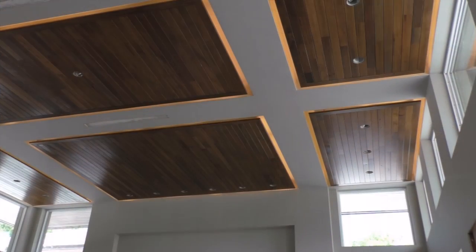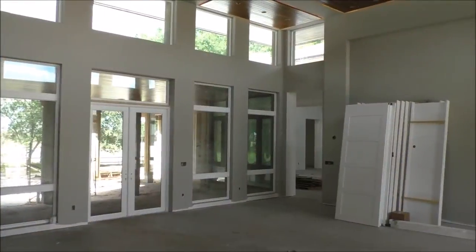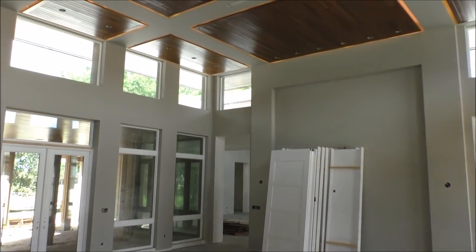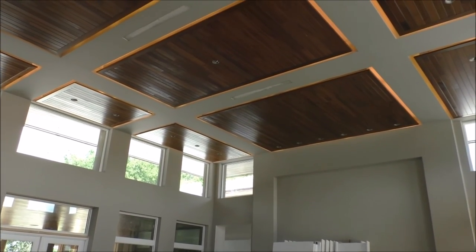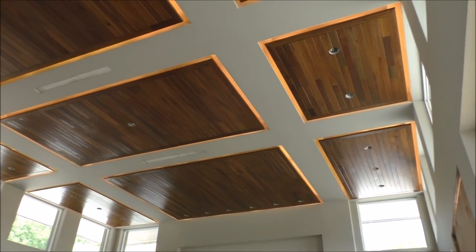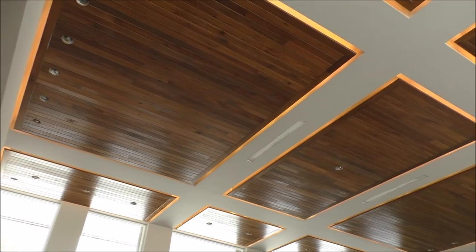Let's go inside. This is a home under construction, but as we go into the main living space beyond the front door, we walk into a beautiful room with 16-foot ceilings. Notice that the cypress skylights carry in from the outdoor and into the living room ceiling. How beautiful is that?